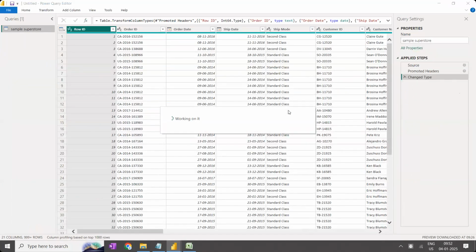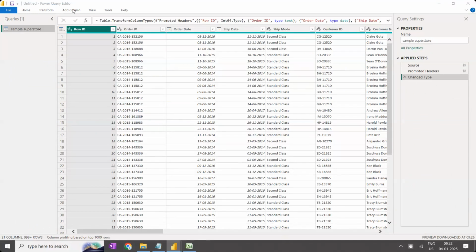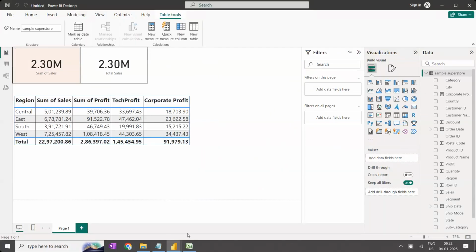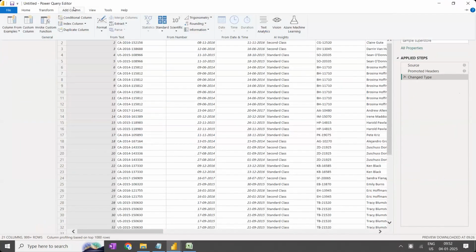So if I click on the new column, you can even add new columns here by clicking on the new column. Or you can simply go to the Power Query and click on add column also. Anything is same. Now, in the Power Query, I'm adding here add column. I'm going to add a new column. You click on the new column, either conditional based on different options. These we'll discuss later. As of now, simply we can add a column.